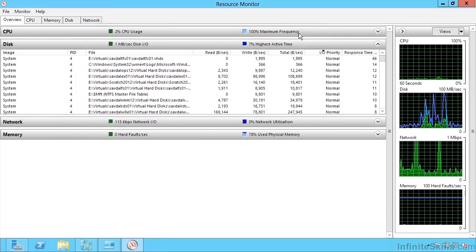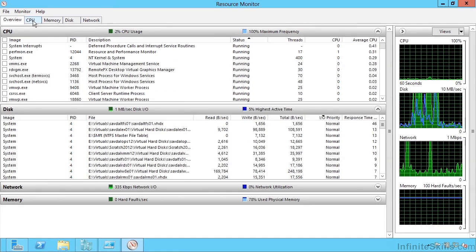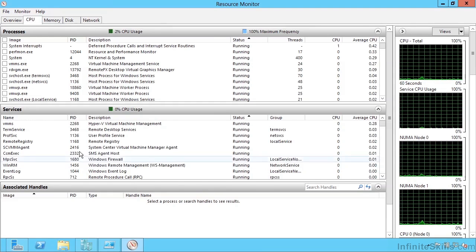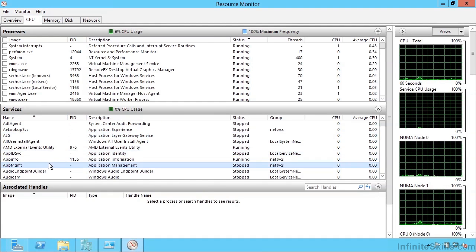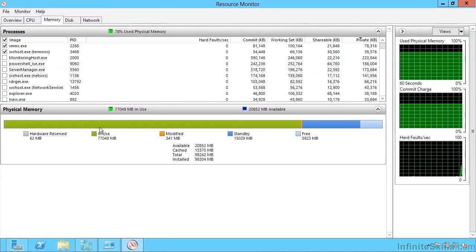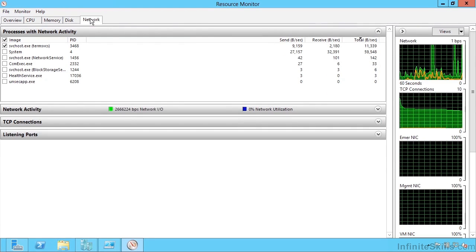So back to my server, I'm going to go to Resource Monitor and I can see the CPU. I can see the details. Then I can go into the details of the CPU, service usage of resources, any associated handles for a given process I select. I can see my memory detail, how much is free, how much is standby. So notice here I do see free, so I've got this very small 5 gigabytes, which is the difference, remember, between my available was 20, standby 15, i.e. caching, and 5 is 20. So that's my available memory. I can see details of my disk. I can see my network.